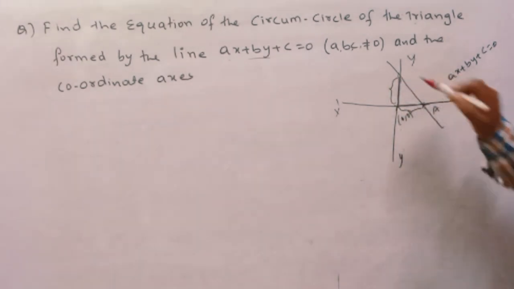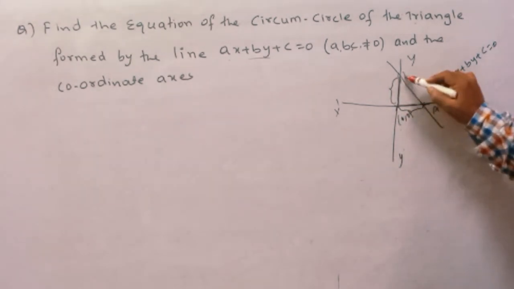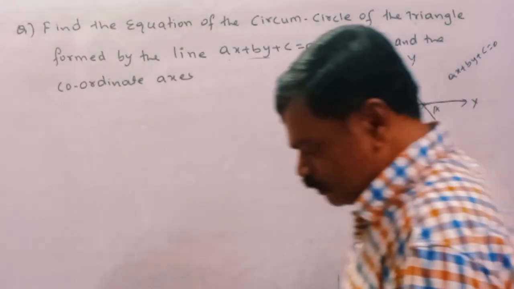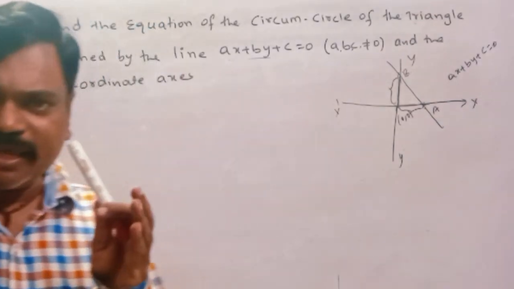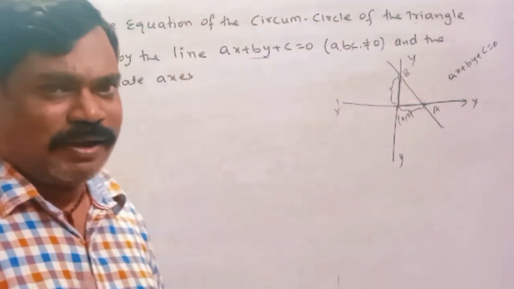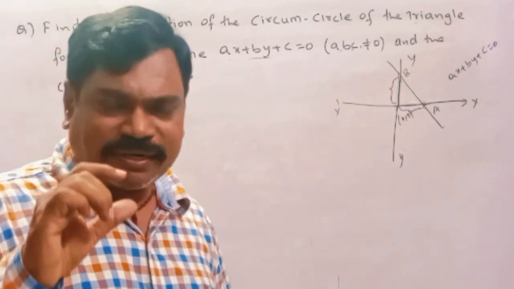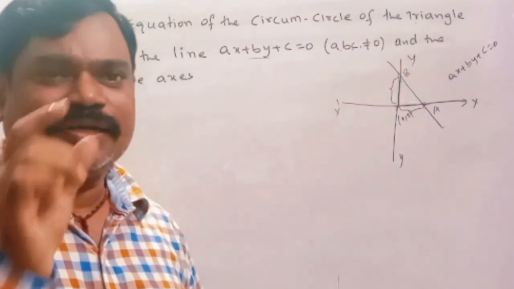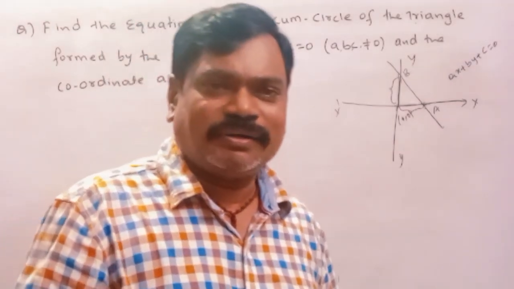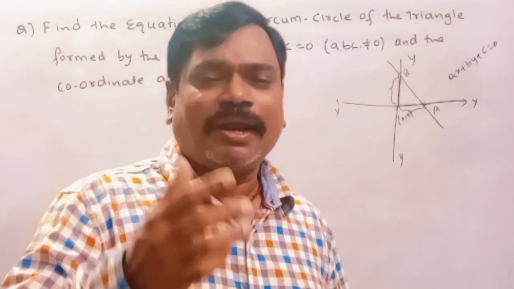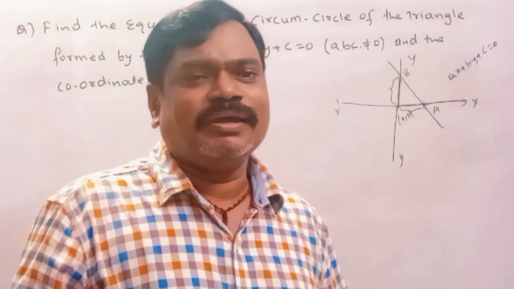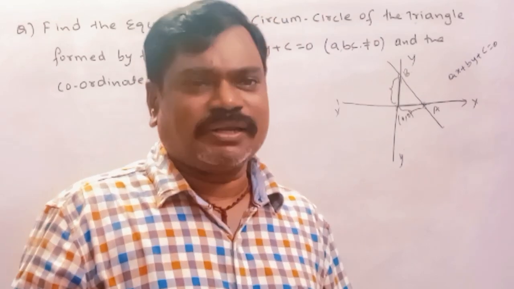Okay, all of you. Then the point of intersection on the y axis is B. So first we have to change the given line equation into intercept form. Then we have to decide the intercept of x and the intercept of y. Then two points are on the x-axis and y-axis, and there are three points. We have to find the equation of the circle.